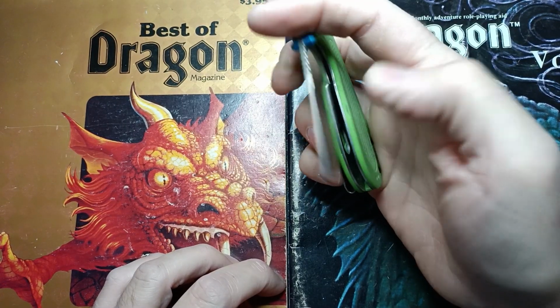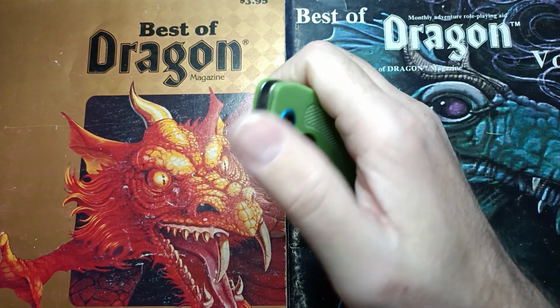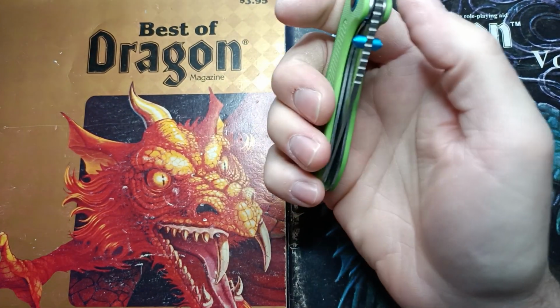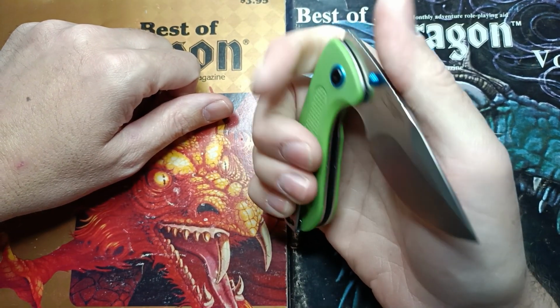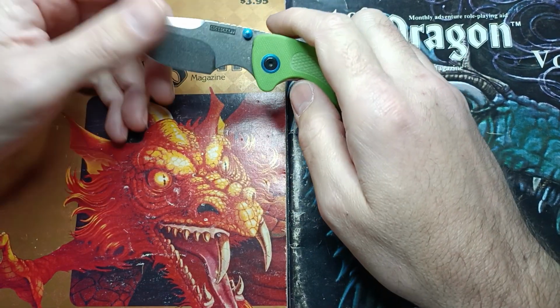And one thing that's worth noting is the fidget factor on this is pretty high. It is great to sit there and mess with this, even though I'm messing this up because I'm under the camera and I'm not holding it the way I would hold it sitting there minding my own business. But you can sit there and just do this with it all day long if you wanted to. It is very satisfying to fidget with it.